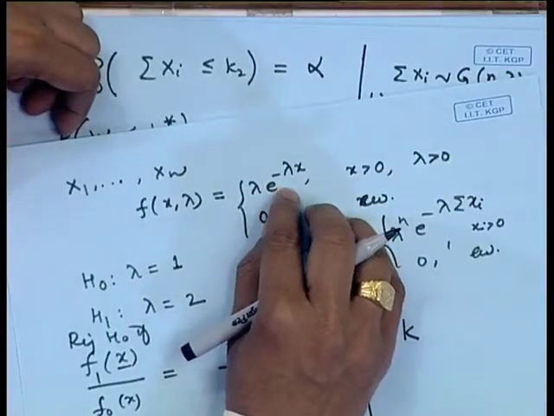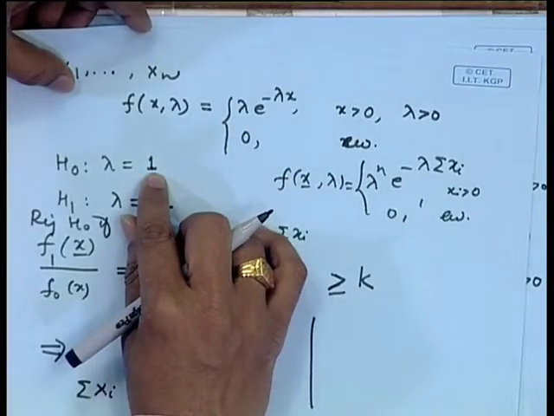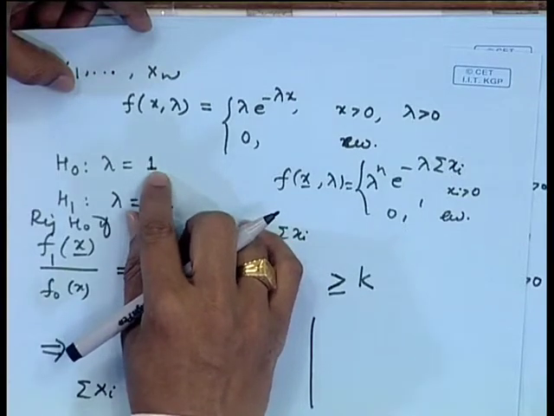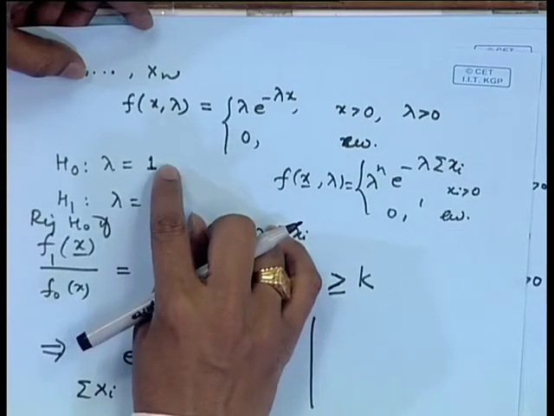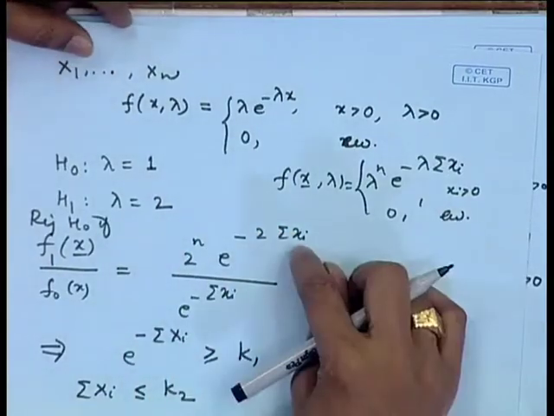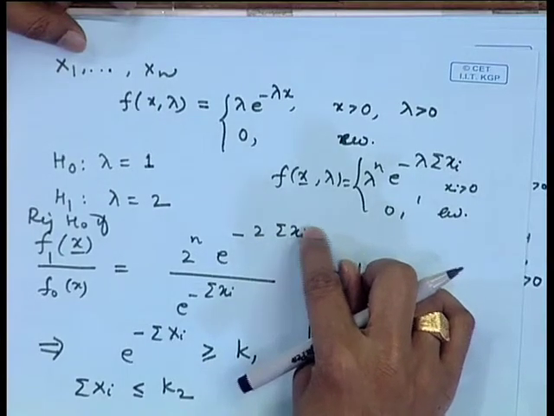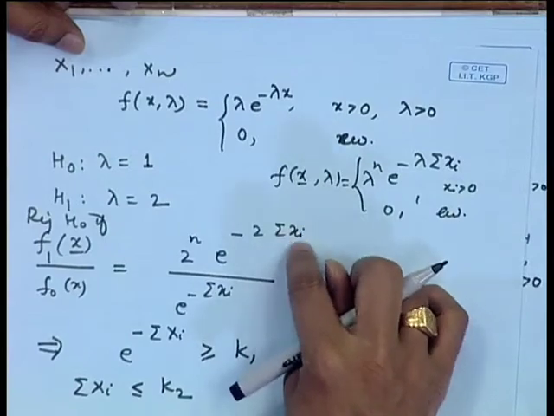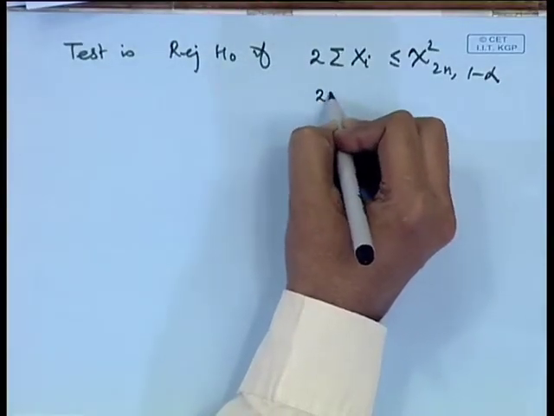Here lambda is the rate of the Poisson process. So, basically the mean was 1 by lambda. So, you want to test whether the mean is less or more. In fact, the alternative hypothesis is having a higher value, because mean is the reciprocal of that. So, this is actually rate. So, rate is less or more. Now, for the average, the statistic would have been x bar, which is of course proportional to the summation of the values here. So, we may even write it in this particular form. This is actually equal to twice n x bar.